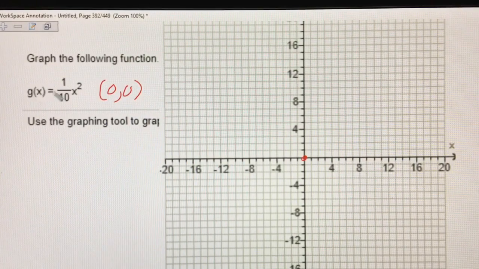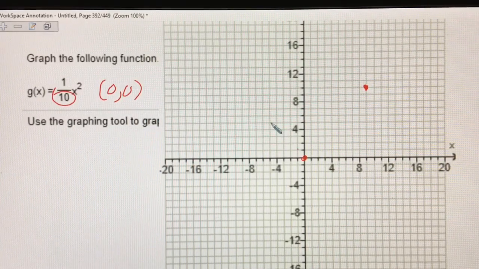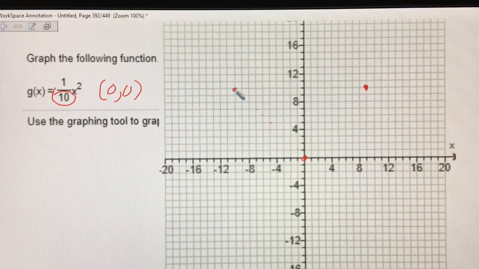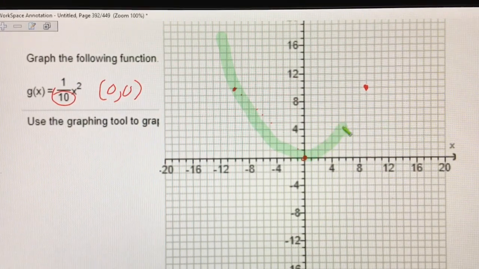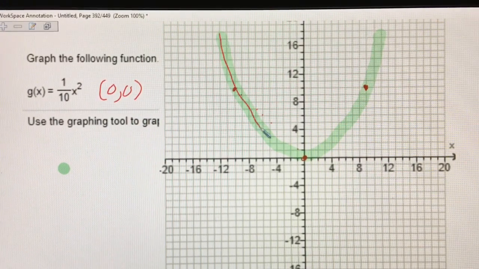I go to 0, 0. Now you see the 10 underneath? I'm going to go right 10, up 10, and place my dot. Some people just count on the diagonal 1, 2, 3, 4, 5, 6, 7, 8, 9, 10. And it's going to be a parabola going through those 3 points. And I call it a fat bottom girl because it's got a really large fraction on the bottom, and that's going to give it this fat bottom look when you graph it, a really wide berth for the vertex graph.